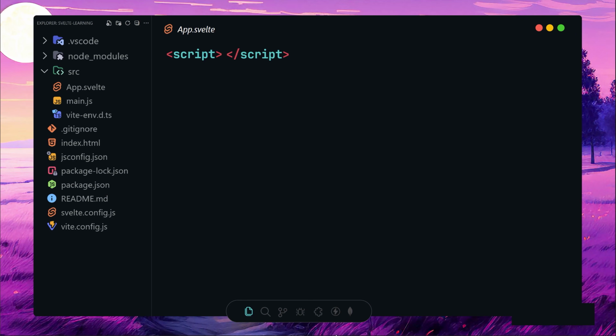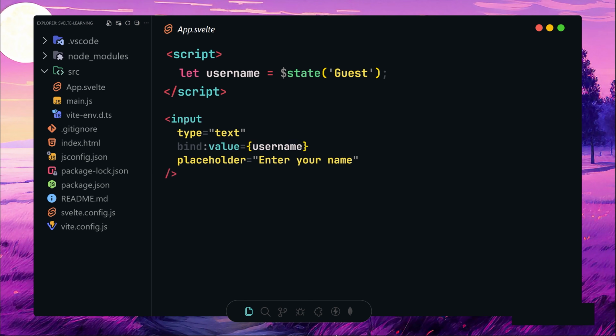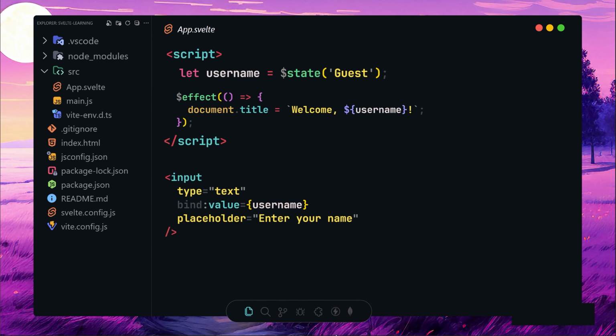Once again back to my app component, and inside there now we are going to be defining our username, and now we have to create a simple input field, and we are going to be binding that username as a value to this input field. And now we are going to be using the effect rune, and in this case we are going to be performing the side effect. And what is a side effect? Now we are accessing the document.title. We are going to be accessing there, and first of all we are going to be providing the welcome and then the value from our state. So now we are performing a side effect. That's why we are putting it inside our effect right here.